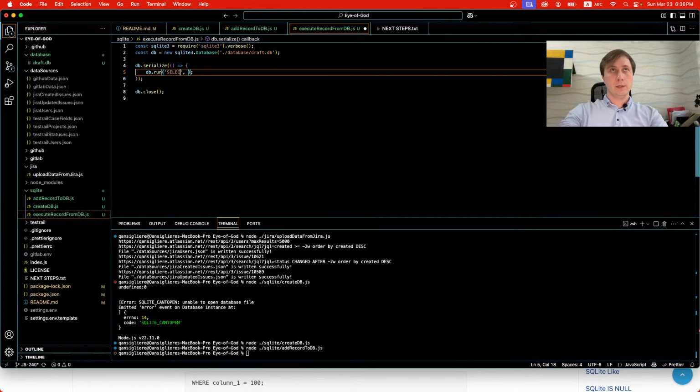So select everything from draft data, where ID equal to 1, right? And to execute such value we need to save it somewhere.